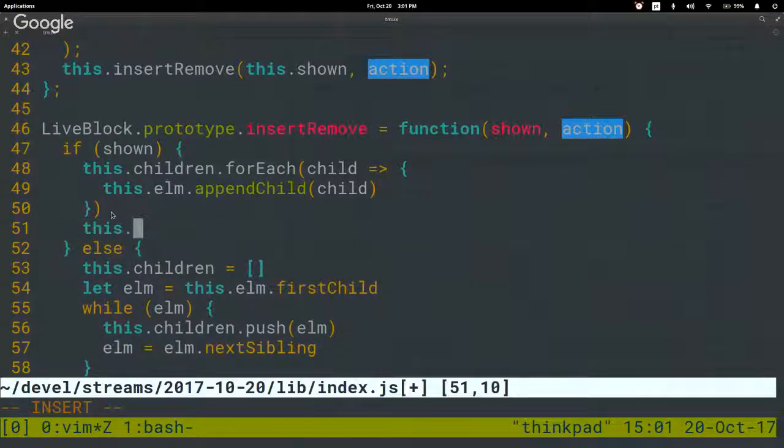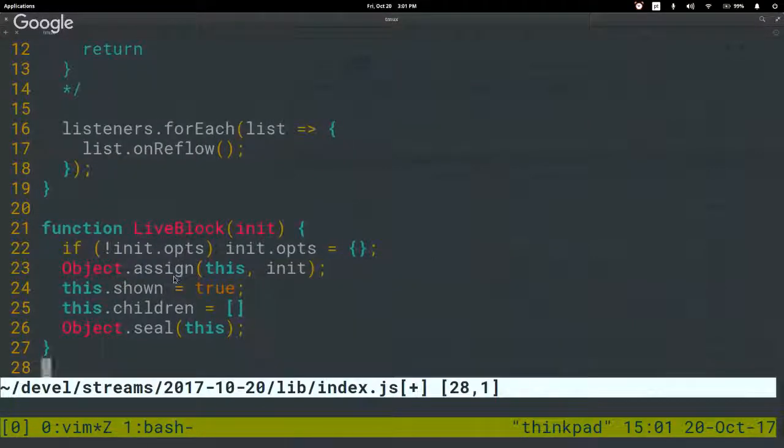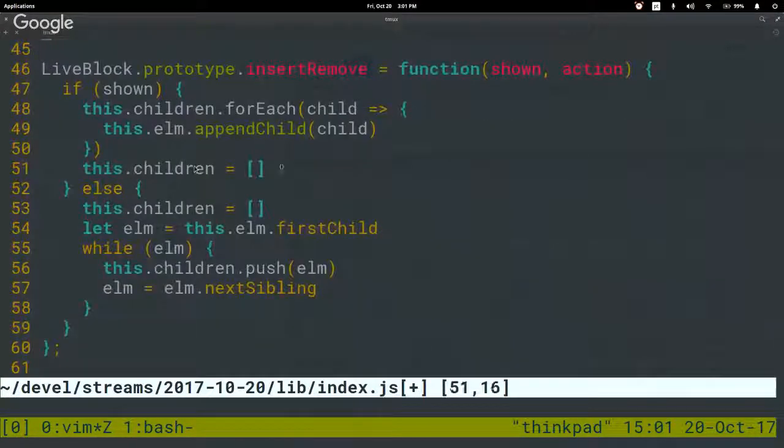So let me just help the children get garbage collected. There you go. It's an empty array now. Children is going to be the empty array. Yeah, shown is true. Yeah, it's beautiful. Decimate. We have while elements, push the elements, equals next sibling, and we have to run the action. And this is what's been bugging me.